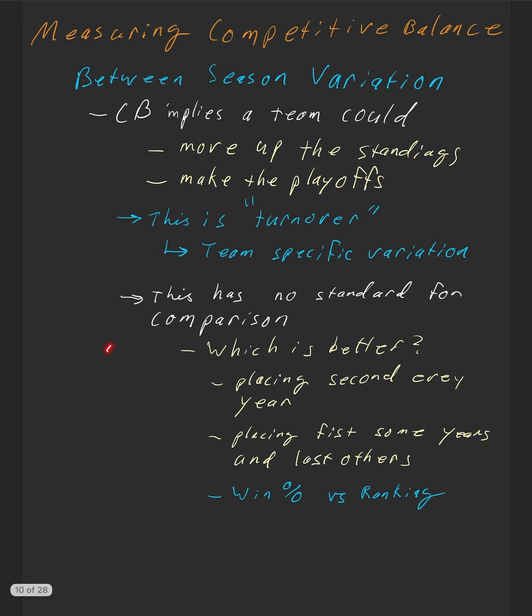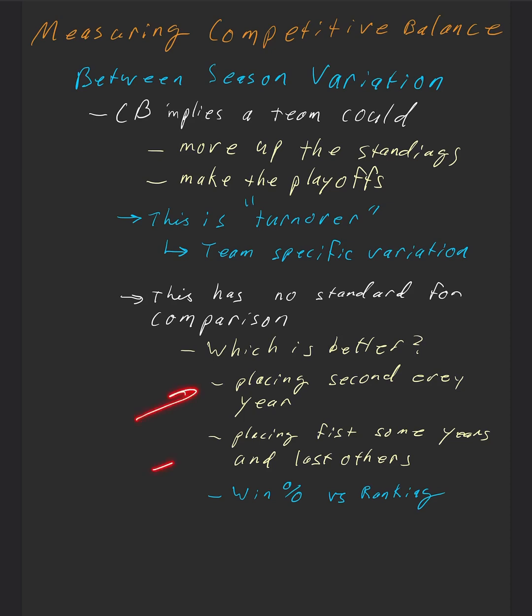Unfortunately, this doesn't really have an objective standard of comparison because it's not obvious. What if you're a good team every year, a wild card making the playoffs, or what if you win first some years and then last in other years? It's that idea of win percentages over time versus caring about where you finish in the rankings. If I'm in a not very competitive division and my team wins, but they only have a 55% win percentage, which would be good but not great for an MLB team, but I win my division, I get a high ranking, but not necessarily a high win percentage. So it's actually somewhat unclear.